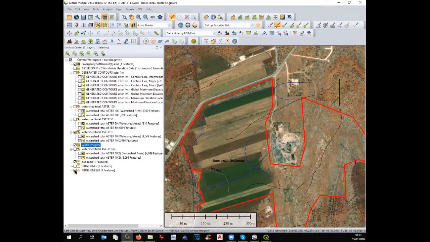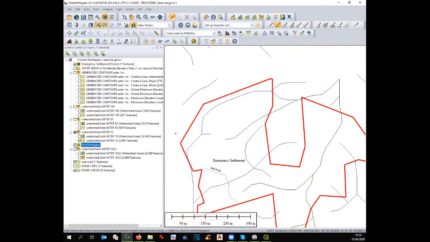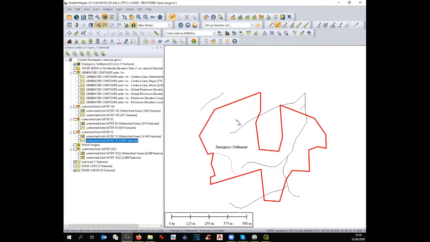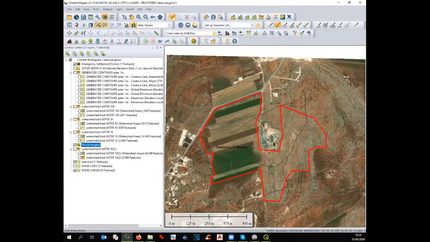And in this case, let's go again. We take away the imagery. We take away the drain, the water. Okay, and let me draw the existing road.